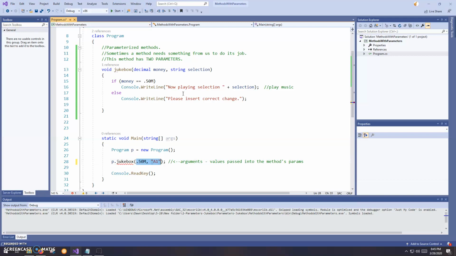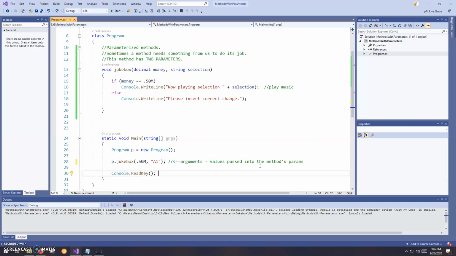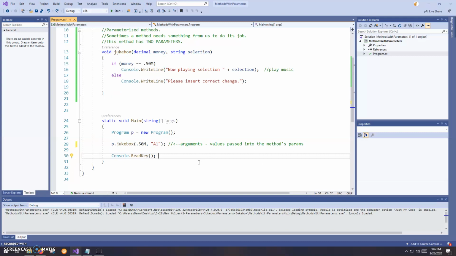So everything has got to match perfectly. And that's always been the case in programming, how picky it is. But you're especially going to see that with methods because we've got a lot going on with the parameters and the arguments and all that. So now is not the time to get sloppy, if you will.